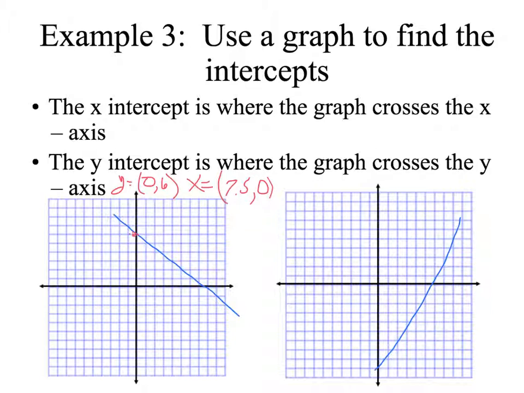For the second graph over here, my x-intercept, you can see it's not quite in the middle anymore. It's closer to that one side, so we're going to estimate that it's closer to that one side this time. So it's 1, 2, 3, 4, 5, so we're going to say 6. 6, 0. And the y-intercept is at 1, 2, 3, 4, 5, 6, 7, 8, 9. It is at 0, 9 for the y-intercept.